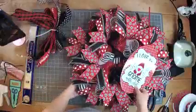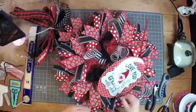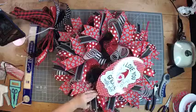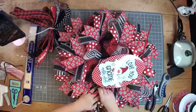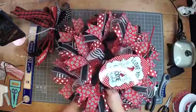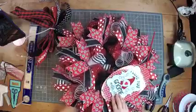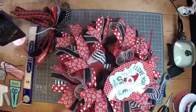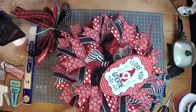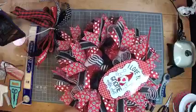Let's put our sign in. So I chose this one not only because it was ready, but I knew I was going to use this old recipe that I used to do, and I needed something lightweight to go in. It's on one of those 14-inch frames, so it's not the most sturdy frame, right? So I couldn't put in something heavy. The sign that I wanted to use was too heavy.